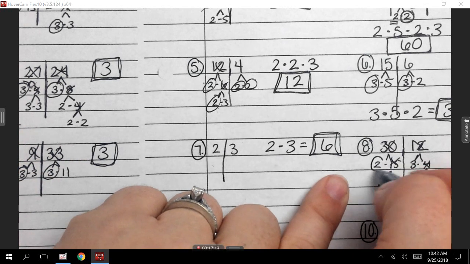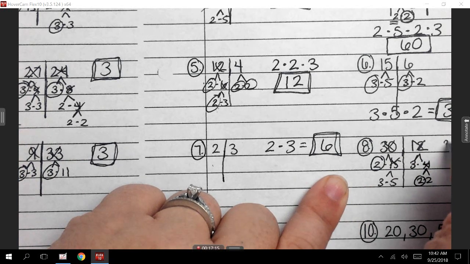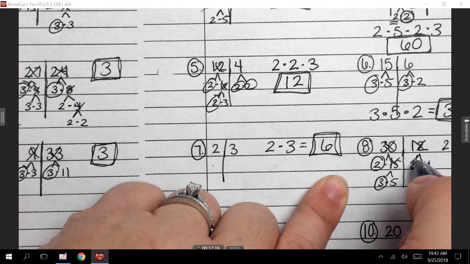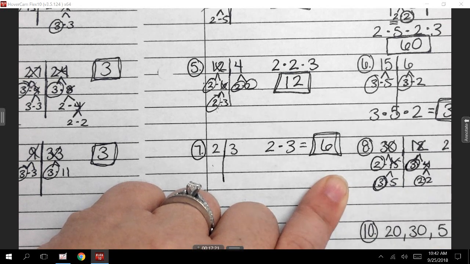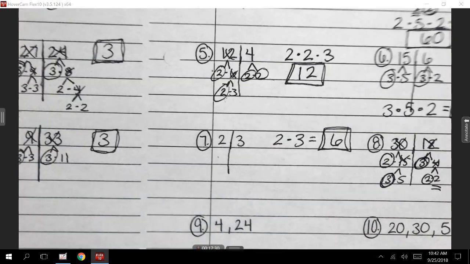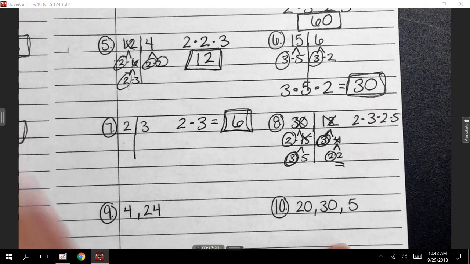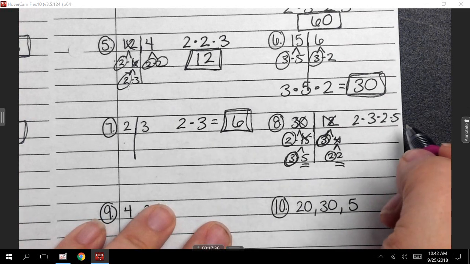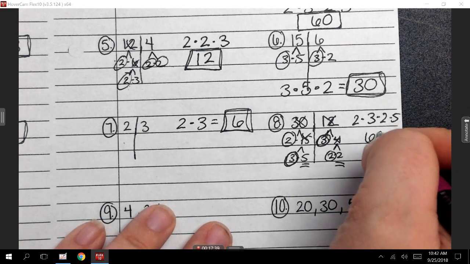All right, right now they have a 2 in common. So I have 2 times a 3. Do y'all see my 3 that they have in common? I almost missed it just now. So they have a 3 in common. And then what's left? A 2 and a 5. Y'all can't see it? Sorry. Better? Okay, so then we also have that 2 and that 5. All right, so when we multiply those out, we should get 60.